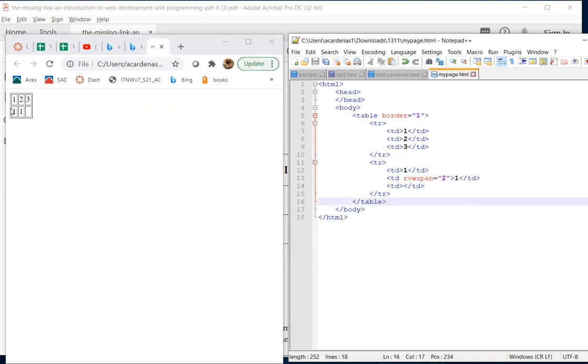What else could we do so that we span across rows? Because remember, we spanned across the columns earlier, but now we want to span across the rows. What would you think we should do? Well, there are three TDs here and three TDs here, but notice how I have that rowspan in the middle there. If it's the middle one, what happens if we just delete the second TD? Let's save and then refresh.